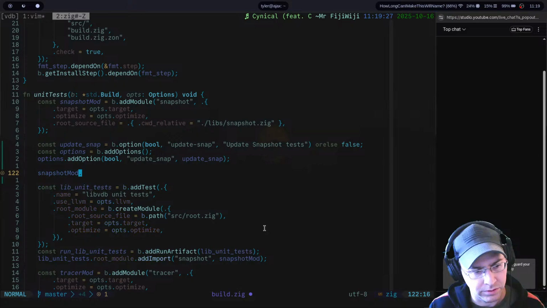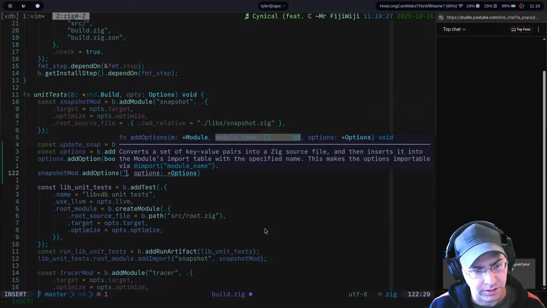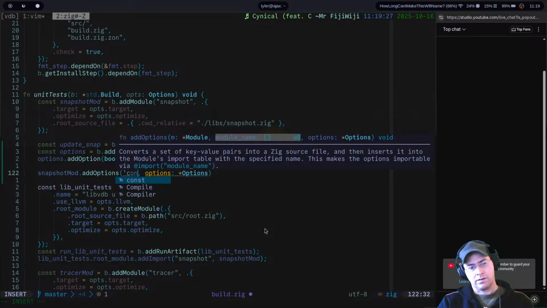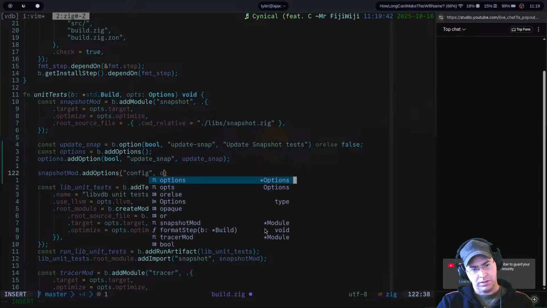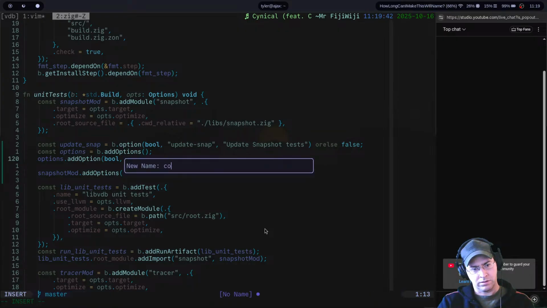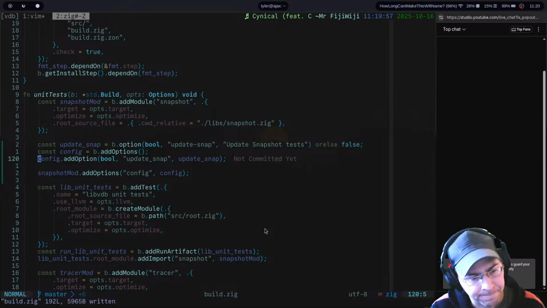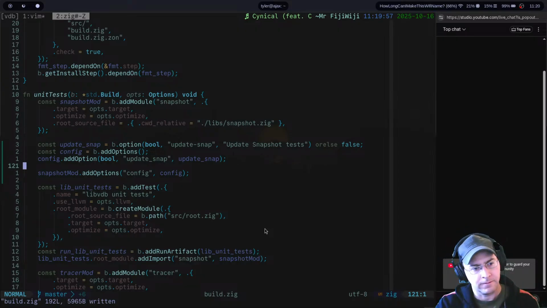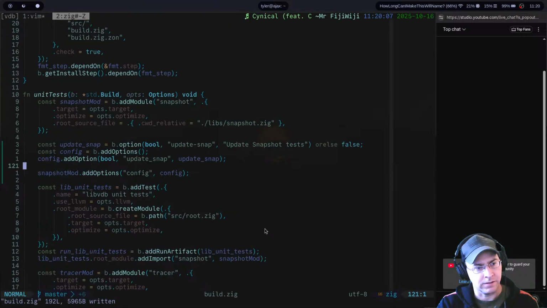No. Mod snapshot mod dot add options. Module name is going to be config. Name this config. There we go. Okay, still failing, which is fine.